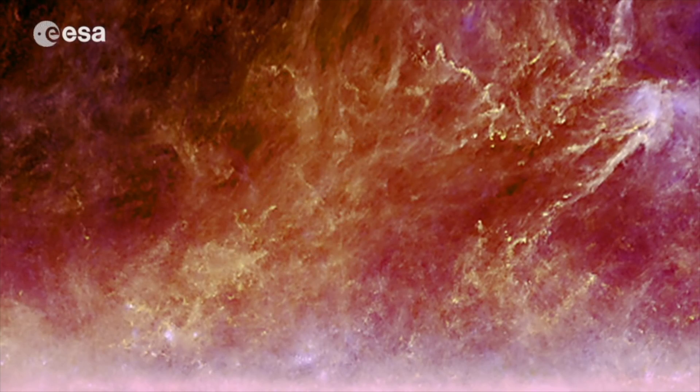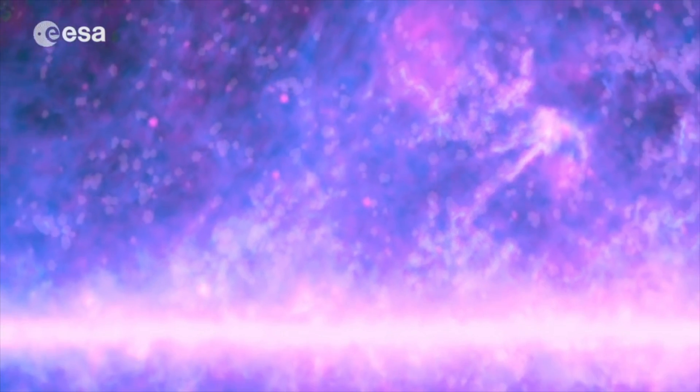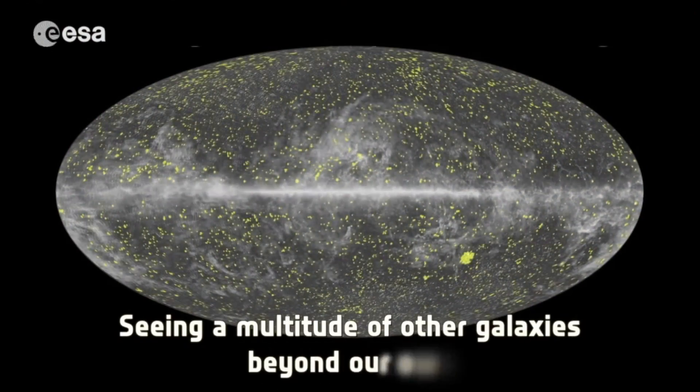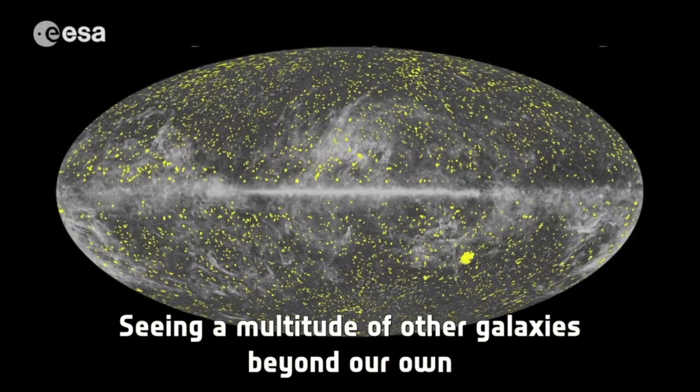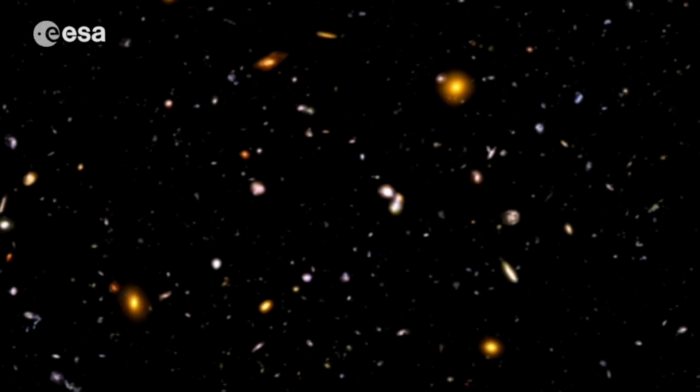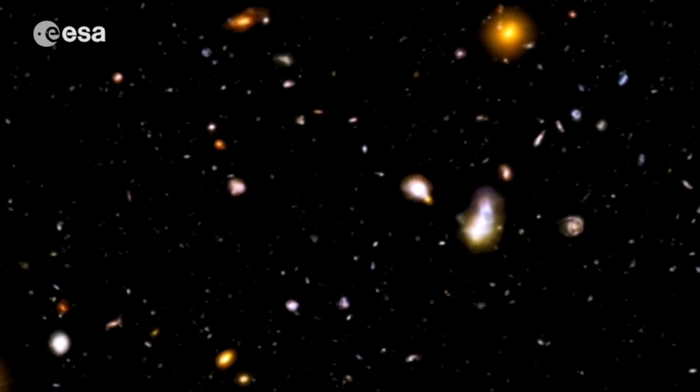Logically, we'd expect space to be 13.8 billion light years across, but the size of the observable universe is actually 46 billion light years, meaning that the very first light we can see emitted, 380,000 years after the Big Bang, came from a distance that is now 46 billion light years away.